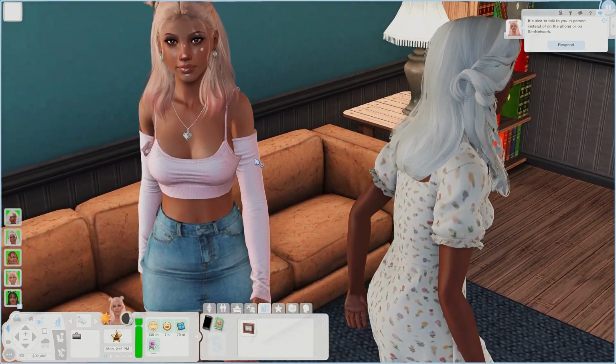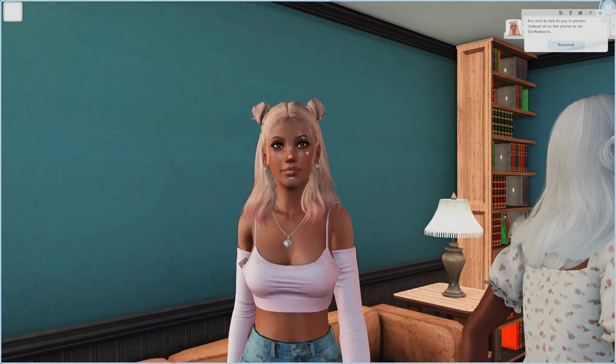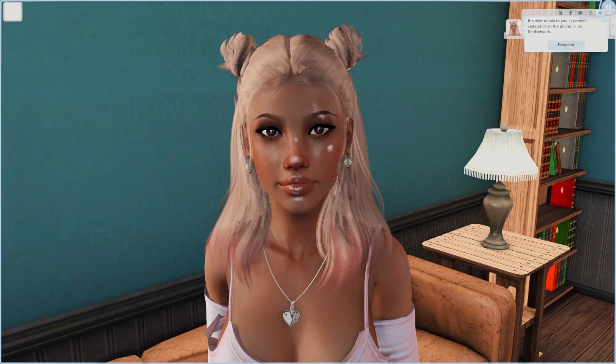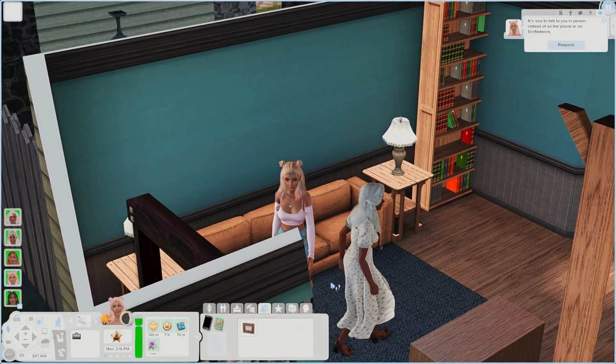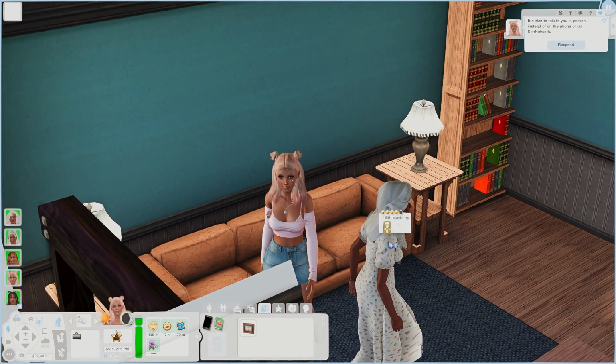She's a Sim I made a while back. I did update her to fit my style now, so she's going to be looking totally different from how she looked when I first made her on my YouTube channel. She is in my Create a Sim playlist, but this version is way better, and you're likely to get everything that she has on, because when I downloaded that file back to my new computer, it turns out she's a household file and not a Sim file. So that's why people couldn't get her stuff.